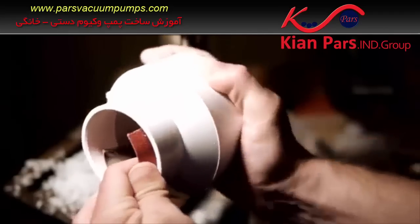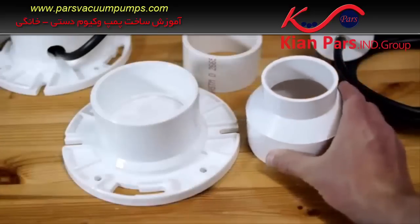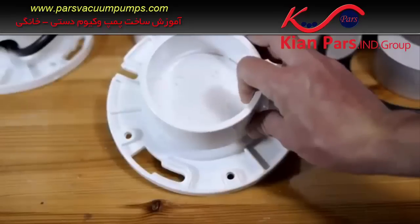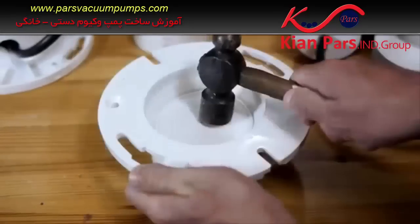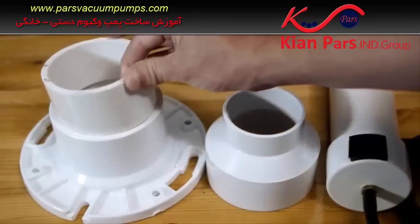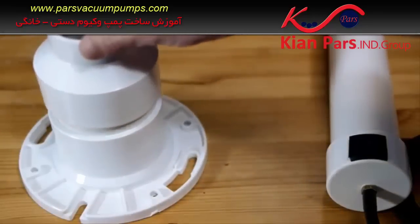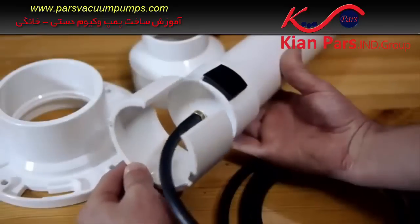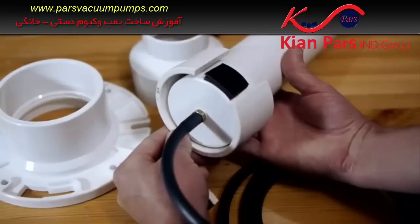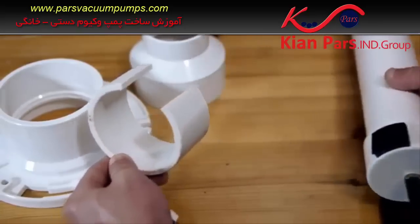Some sandpaper smooths out any rough edges and this part is complete. The second part of the base is a 3-by-4-inch PVC closet flange, which comes with a stop in the center that is made to be knocked out from the larger end. This flange will be connected to the 2-by-3-inch adapter using a short length of 3-inch PVC pipe. Because the base will sit over the exterior one-way valve, the joining section of 3-inch pipe will need a gap cut out of the side to allow space for the valve to open and close.